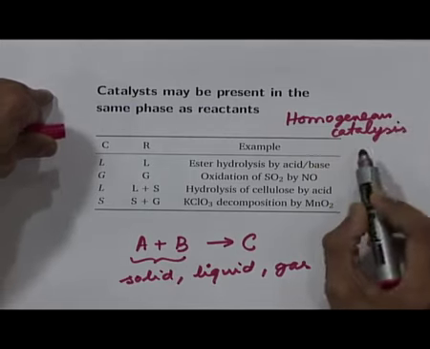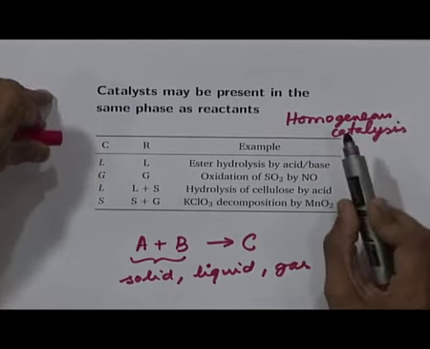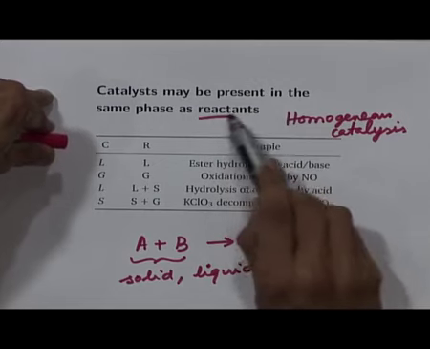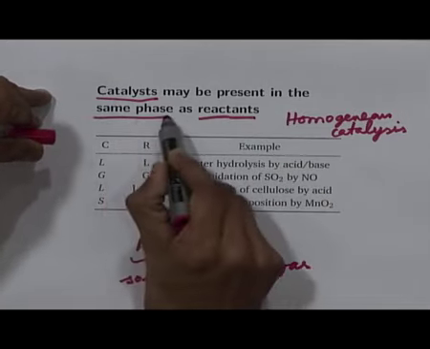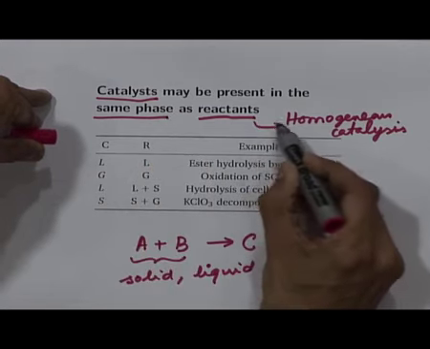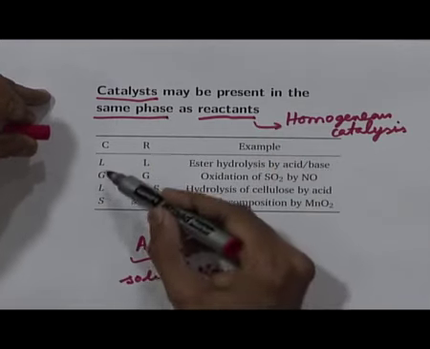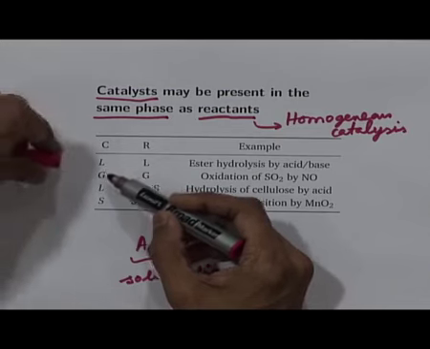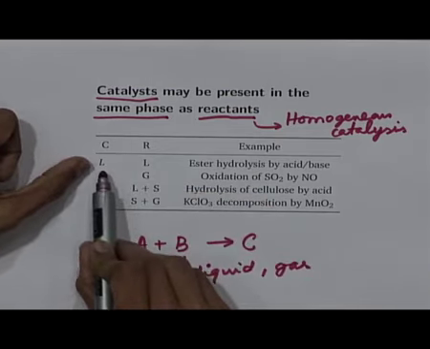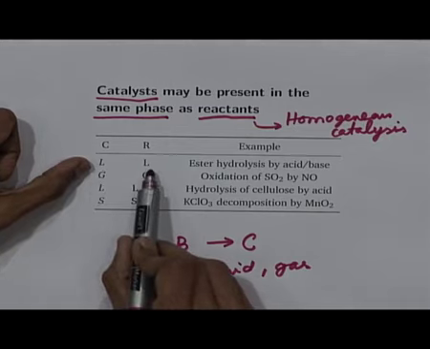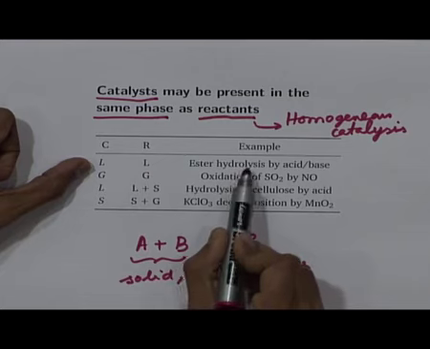So, what are we saying? What we are saying is, if the reactant and the catalyst are in the same phase, then it is homogeneous catalysis. And here I have given 4 different examples, and there might be other possibilities. The catalyst is in the liquid phase, the reactant is also in the liquid phase, it is homogeneous, and here is an example, ester hydrolysis.